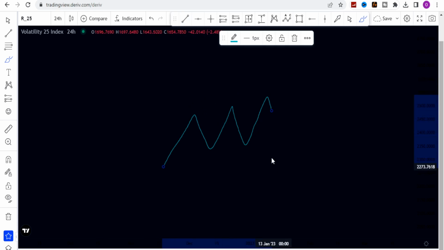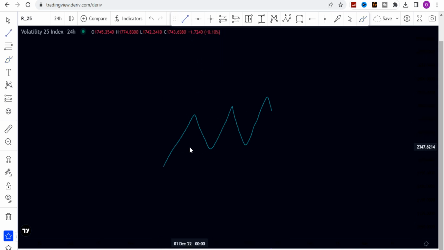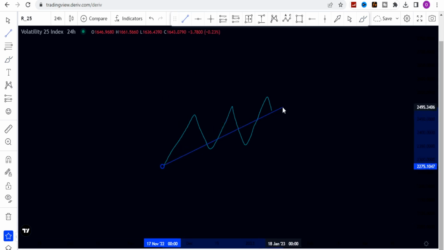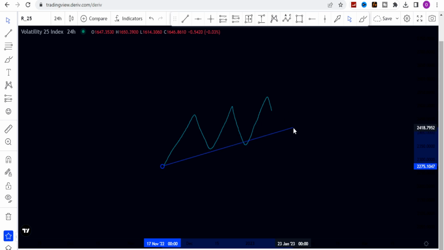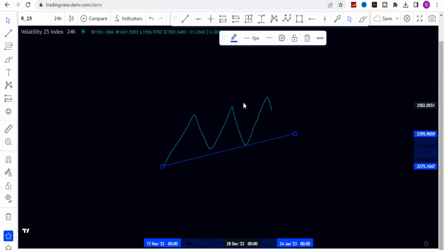So now imagine you spot something like this on your chart and you want to draw a trend line, and you draw something like this. Probably you draw something like this because you don't know what you're supposed to draw here. There is no way you will wait for this breakout and this breakout is going to respond to you. No, because this is not the right place for you to draw this, or this is not the right zone for you to draw. When you look at this here, if you bring this down to this place, this is still not the best chart to pay attention to.